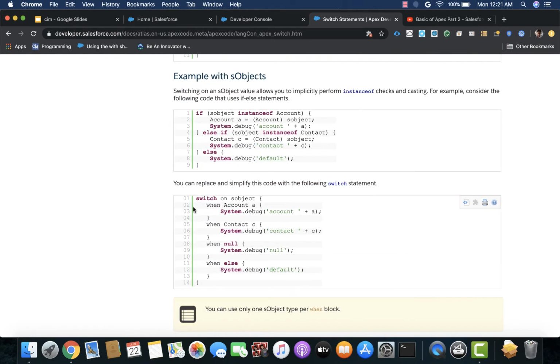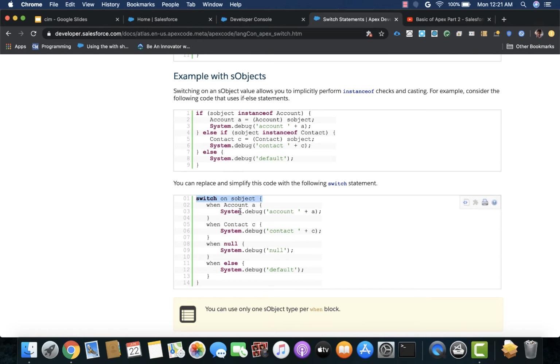And after that, you can also understand that we are checking whether anything that is coming is an account or not, right? We want to check the instance, that when anything comes that is an object, account, or something else, we can just check on that. So any object we can check, like if sObject is instance of account, if sObject is instance of contact, or whatever.